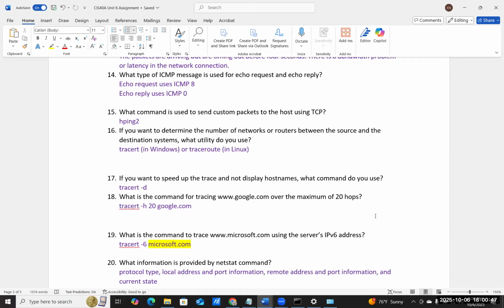And then if you want to do google.com over 20 hops, it's kind of like this. I put a camera on your car, and I want to follow you from your home to your work. That's regular traceroute. Now I can put the camera on your car, but I'm only following you for 20 streets. So we can do a -h 20 that allows you to limit the number of hops. H stands for hops. Those are routers. So it's only going to trace up to 20 hops.